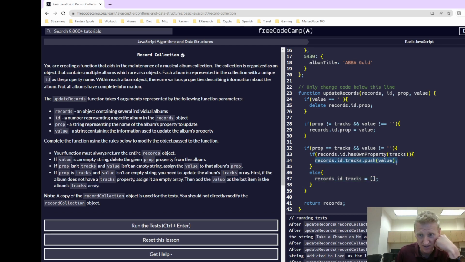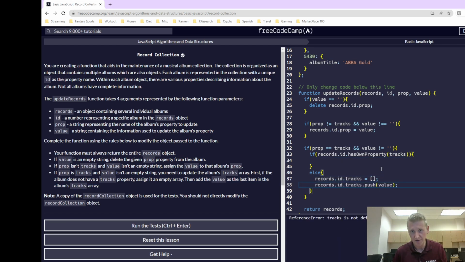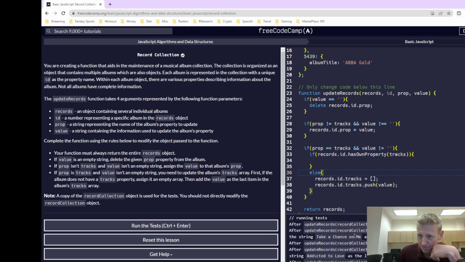So this actually goes here. And then we could just put a not on this and get rid of that if else. I thought that would kind of work. Okay, maybe not.